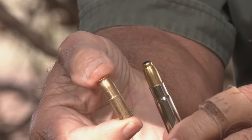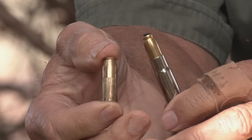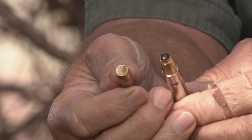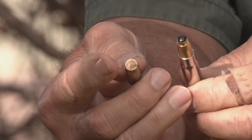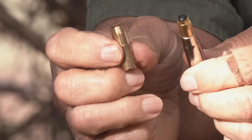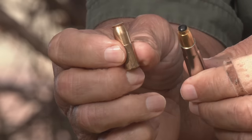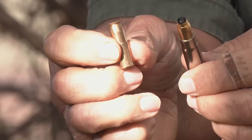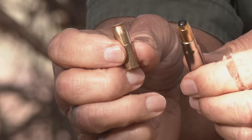We actually recovered one of the bullets from the elephant that I shot, and you can see that it worked perfectly. The impact was on the front of the bullet, and it's hardly deformed at all. You can tell that you had impact because if you compare the two, the recovered bullet is slightly deformed in the front from the one that you would chamber in the rifle unfired. And the reason for the little black polymer piece is so that the bullet will feed through the action properly. It's actually in such good shape that you could reload this bullet, but if you tried to load it in your action, it would possibly jam when closing the bolt on the rifle. So the configuration of the bullet is unique, and it works great.